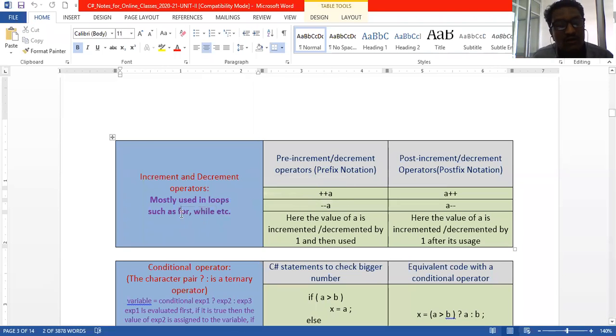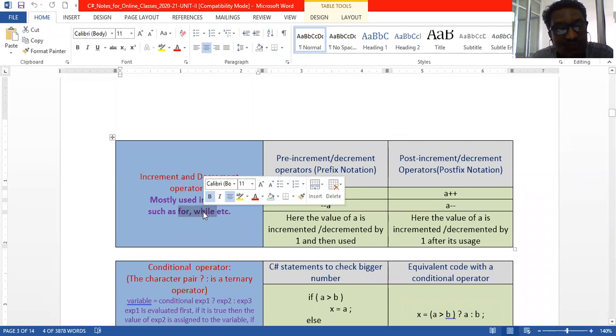For and while are the decision making and looping constructs, whereas if else, nested if, if else ladder, and one more, switch, all these statements come under decision making and branching. So these increment and decrement operators are usually used in looping constructs such as for and while.